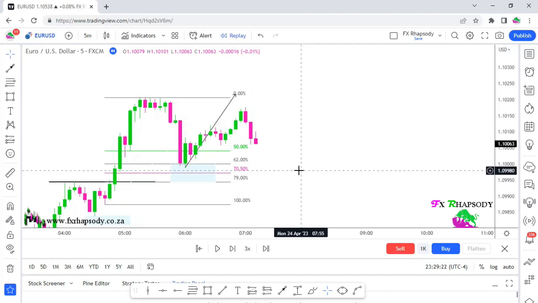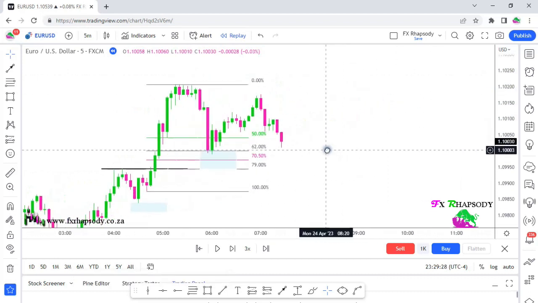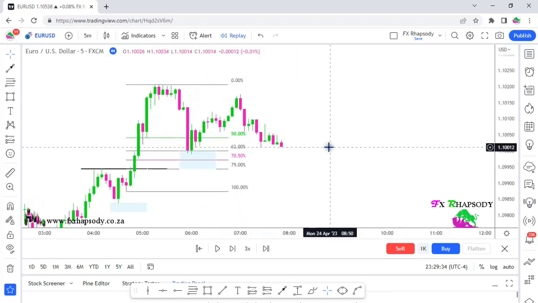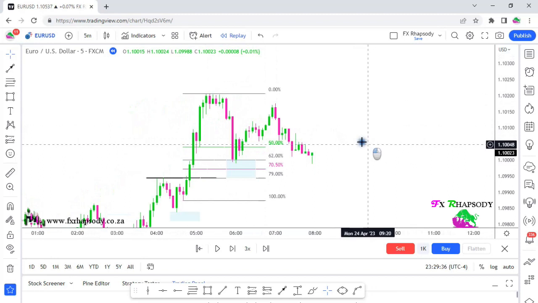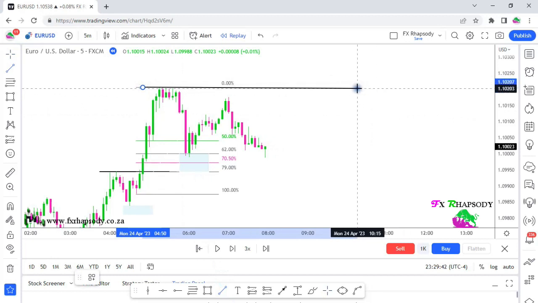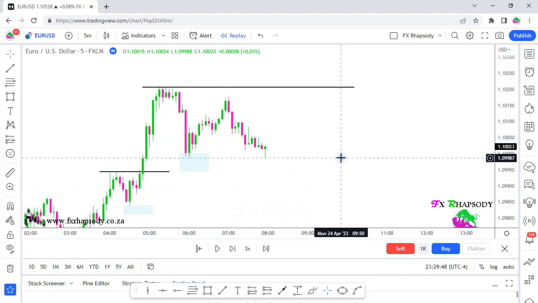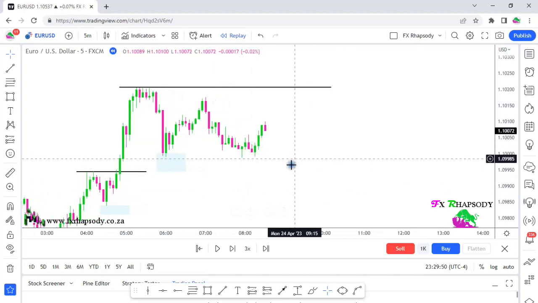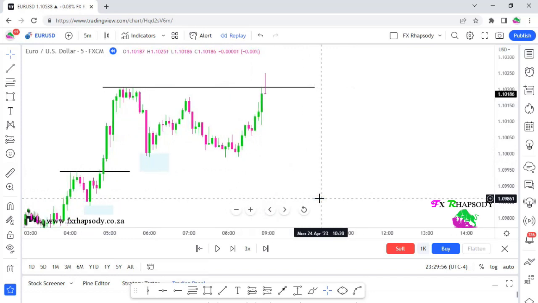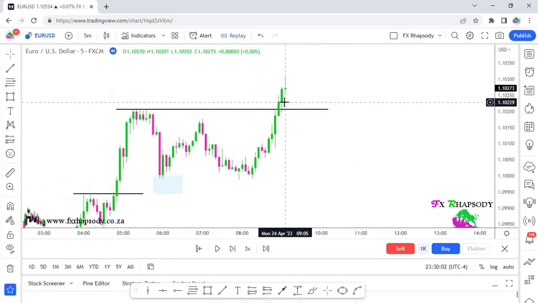Do you understand, guys? So now I'm just going to close this. We do have price going up and down, forming lows and highs over here, but we're not waiting for that. What are we waiting for? We are waiting for a break of structure to happen, which will be this area over here, because we're waiting for that next high to be broken for more confirmation of price going up. So we're sitting on our hands, we've got our trade open, and lo and behold, price breaks that area in the market.